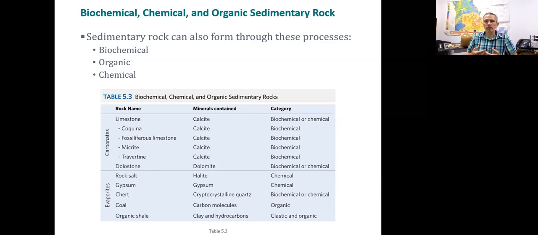Then we have some other chemical sedimentary rocks, the rock candy style, where we end up with ions, and those ions are going to precipitate out of the water. Some examples of this would be halite, where we had salt water and the water evaporated. And so what's going to be left behind is little piles of the mineral halite, and it's going to form this rock called rock salt.